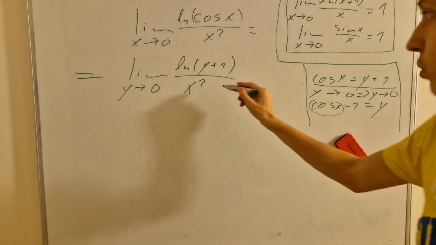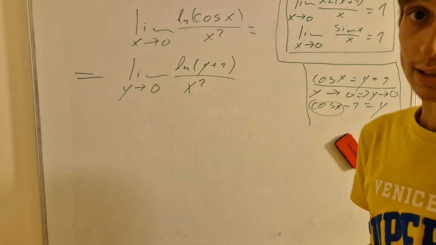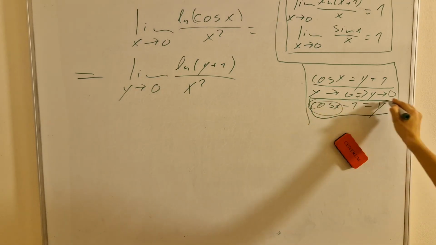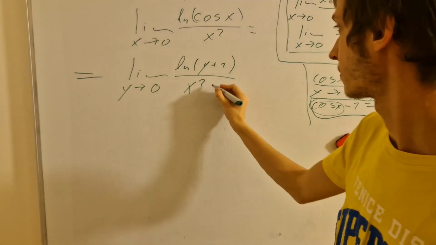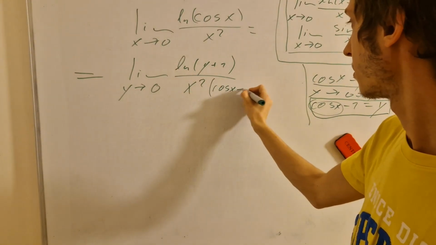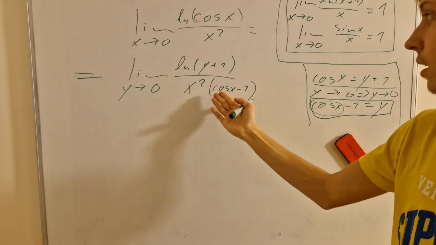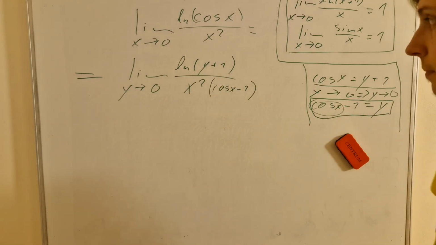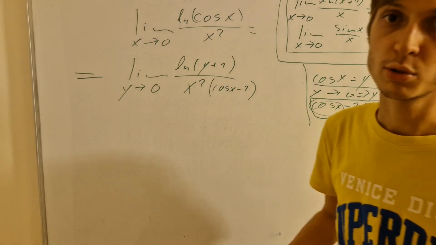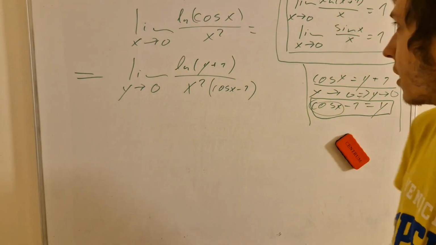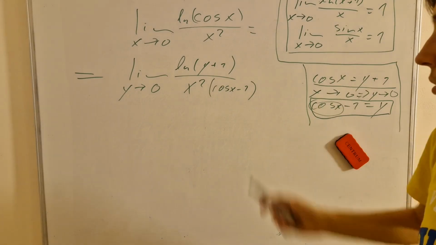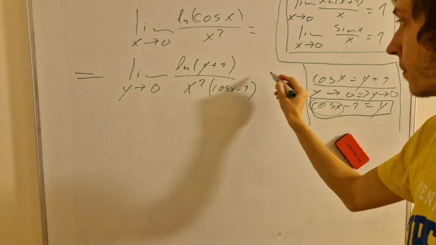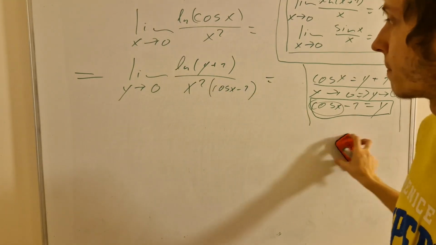So, in order to get the y here, I can imitate it by taking this knowledge, that y is cosine x minus 1. So cosine x minus 1 is y, actually, according to the substitution directly. But we also need to take care of the x squared. And there's this other known limit, sine x over x is 1. So if I can somehow get sine in the numerator as part of this whole process, that would also be useful, so we'll do that.